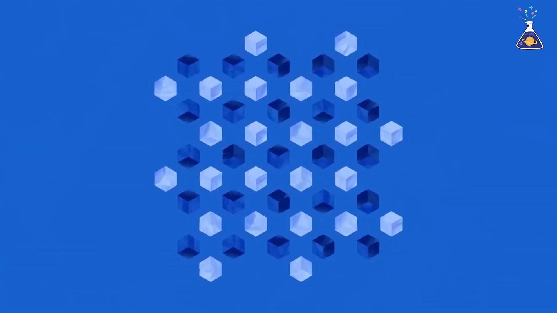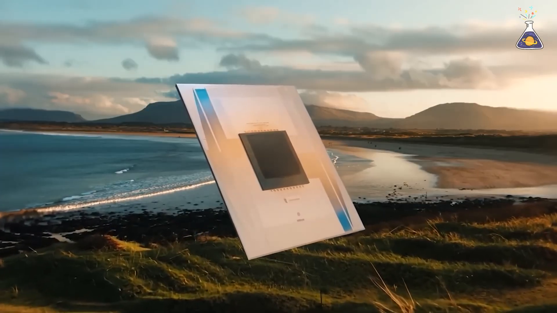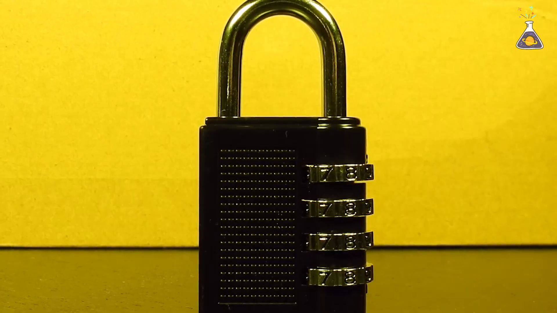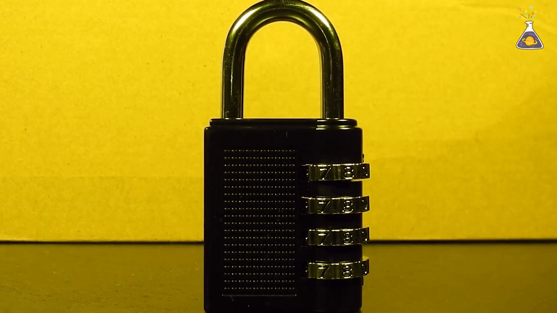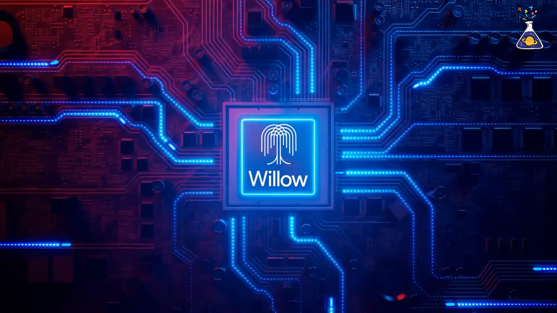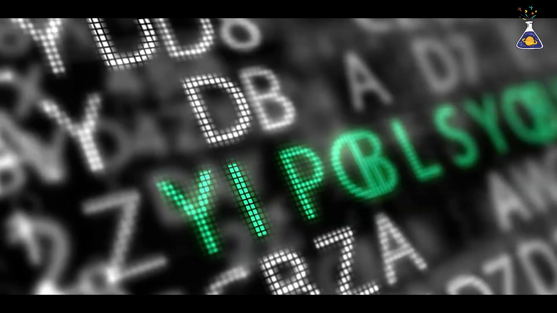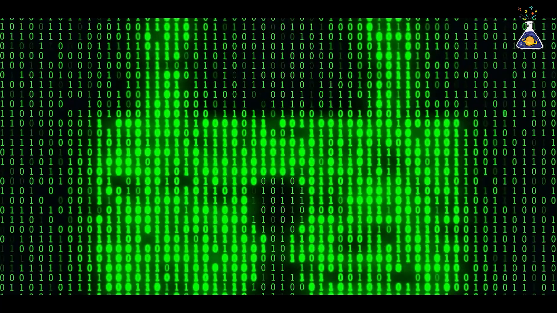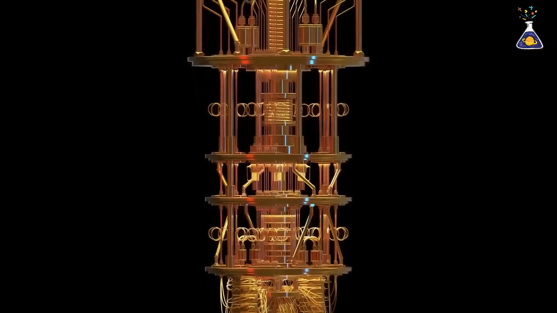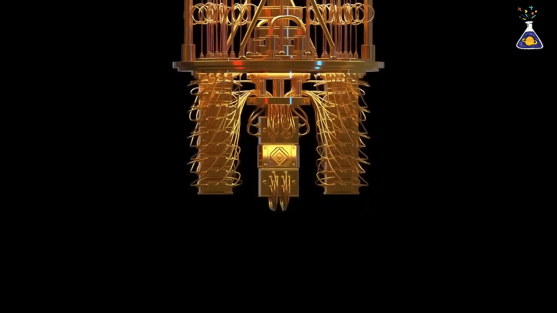Google's surprising announcement naturally made people wonder, if we ever reach the point where we can control vast numbers of qubits, wouldn't even the unbreakable encryption of today become vulnerable? Of course, this fear is premature. At present, Willow has only 105 qubits. To crack Bitcoin encryption, experts estimate it would take anywhere from tens of thousands to millions of qubits. In other words, quantum computing is still in its infancy.